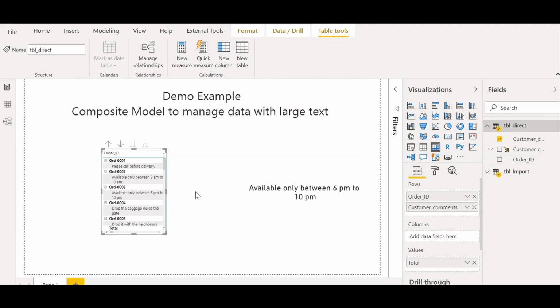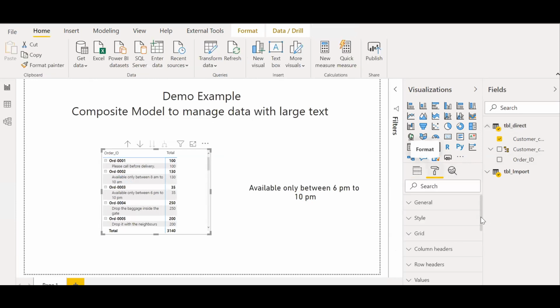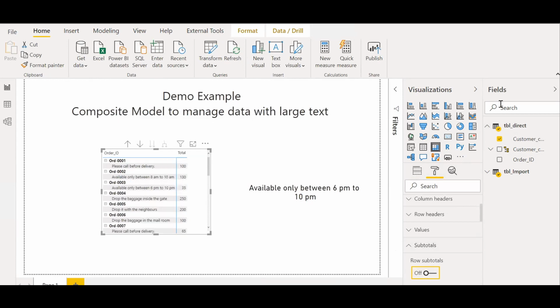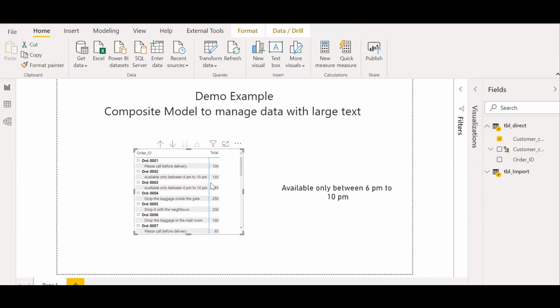You can see the comments as well here in a separate line. Let me turn the subtotal off. So now you can see the comments as well. So you can just club it in one matrix.